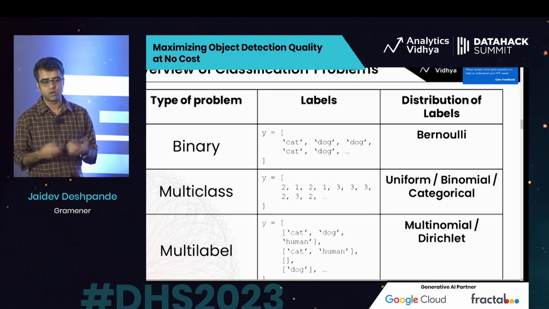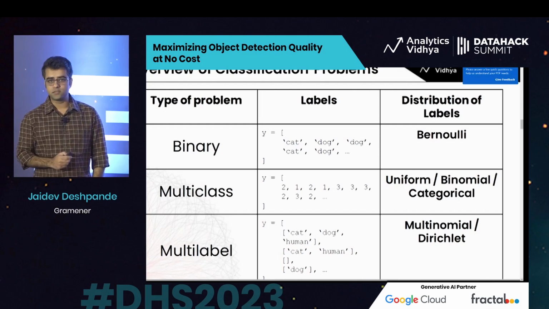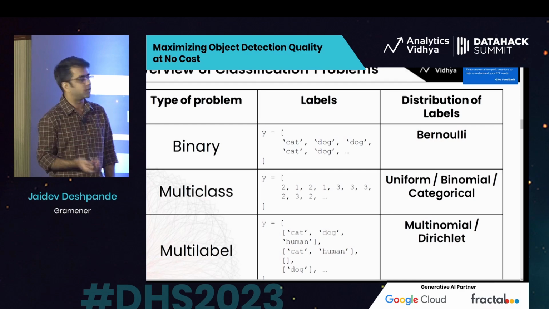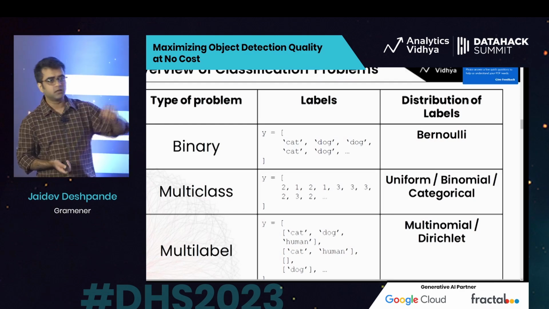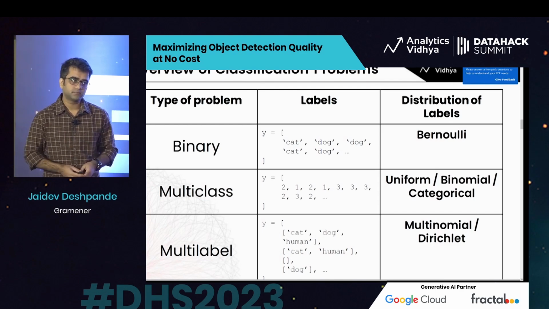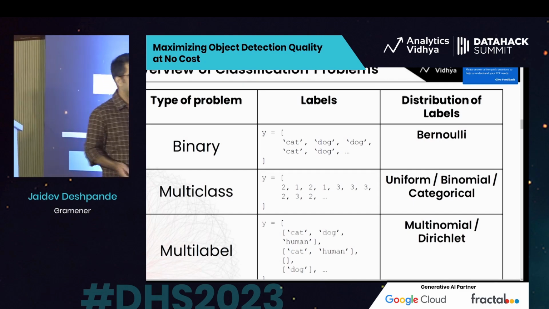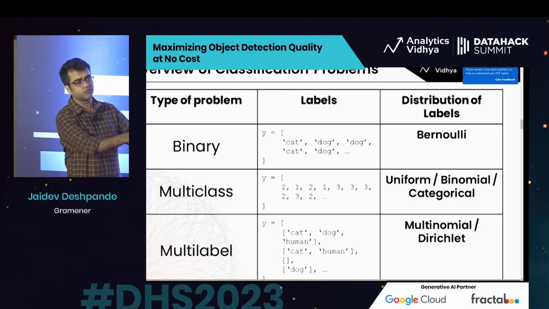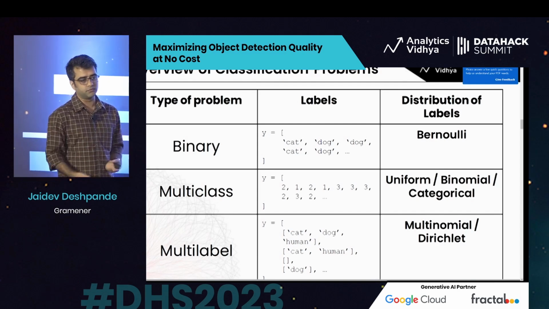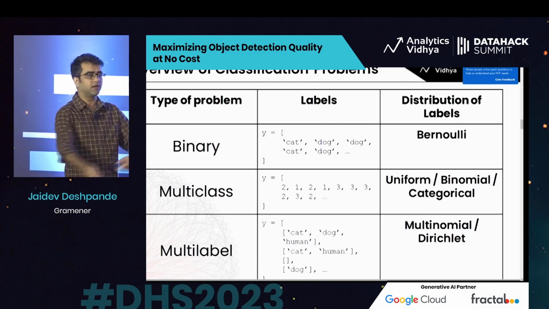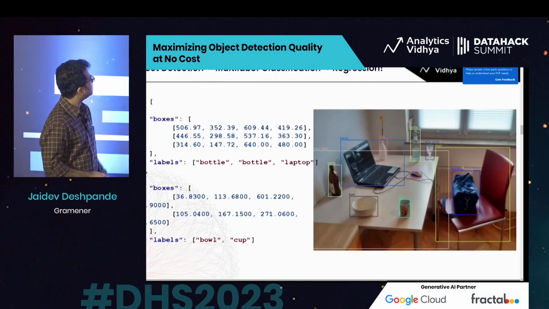So you see that just by increasing the complexity of problems, the statistical distribution of the labels explodes in complexity, right? Stratifying and sampling Bernoulli is easy. It's trivial, in fact. So is uniform, binomial, categorical. But fitting a Dirichlet distribution itself is a non-trivial problem, right? And then again, ensuring that you actually sample well enough, that's another story entirely. Of course, if you fit it, it should follow. But fitting a Dirichlet distribution itself is something that's not intuitive. We are not used to thinking about sampling vectors from some function that generates vectors, right?